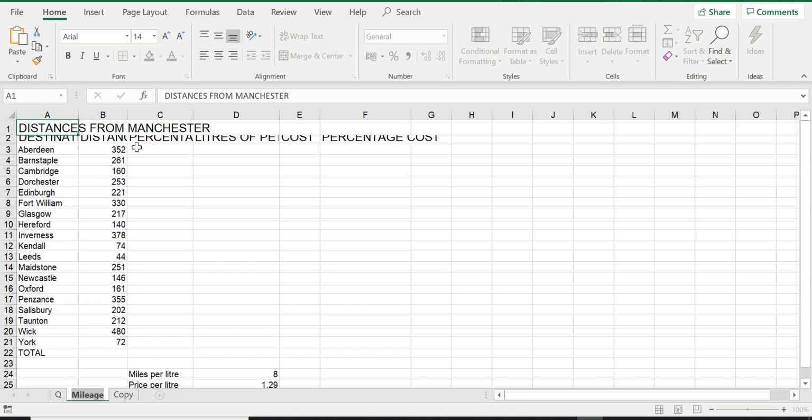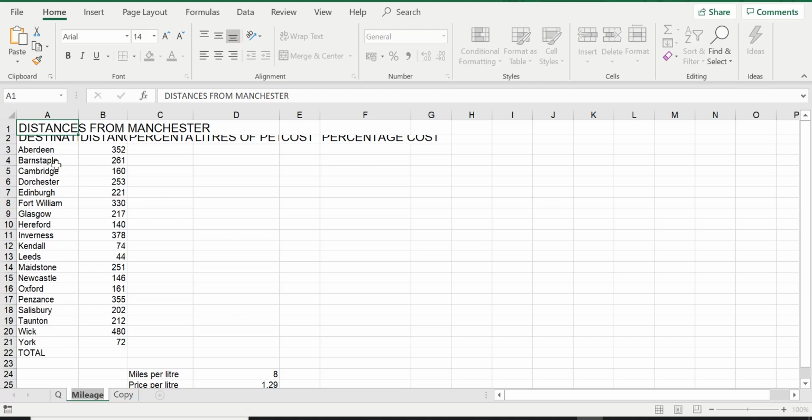Let's have a look at the columns. You can see the columns are also not widened. You can't see all the text fully within the column itself, so that's something else we also need to widen. If you look at this label here, it says "I can just about make it", and "percentage cost" is not fully visible within column F.